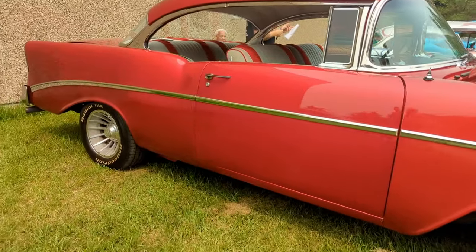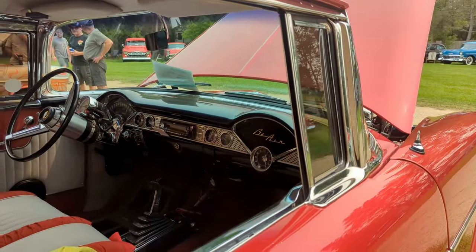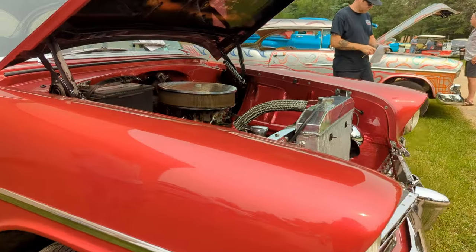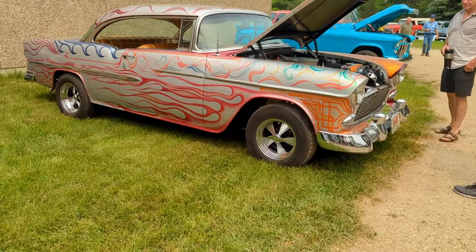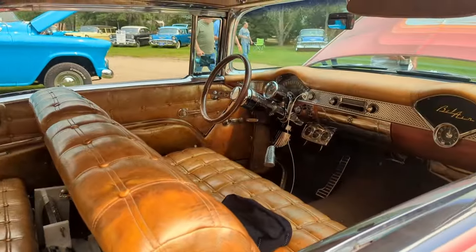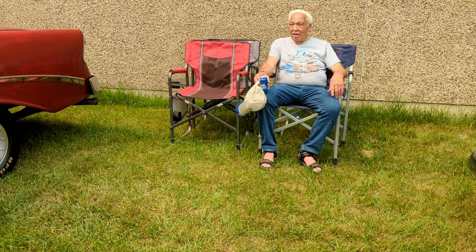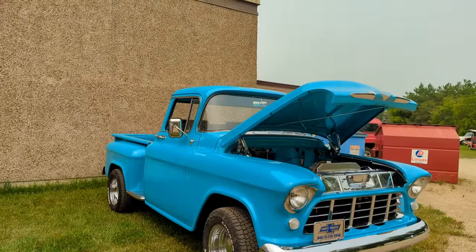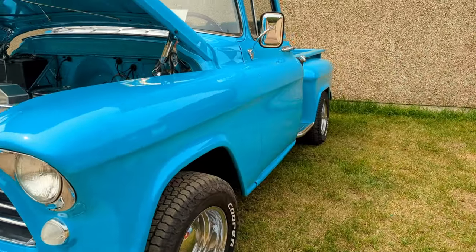I want to see the inside of this one — everybody wants to take a peek. Look at that — it's got a ruffle or whatever you call it. They've really luxuried it up. The dashes are just amazing. I like the color too — it's a really rich, deep metallic. This guy has quite a bit of custom work. Look at the seats — that's like Chesterfield, a little older school. The more luxury look to it. The color is just gorgeous. I'm not even sure what year it is — I'm not a Chevy person but I like them. It's a 56, and he's from Wilkie, Saskatchewan.